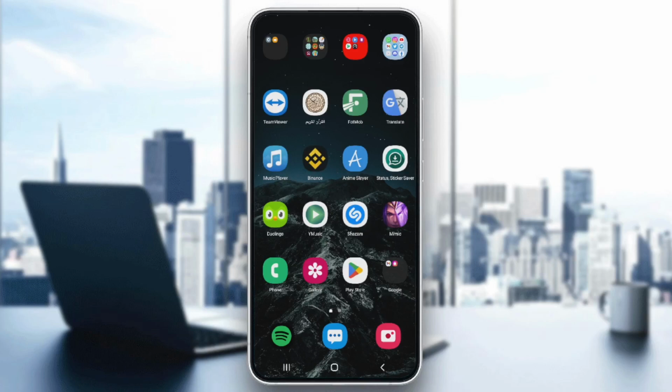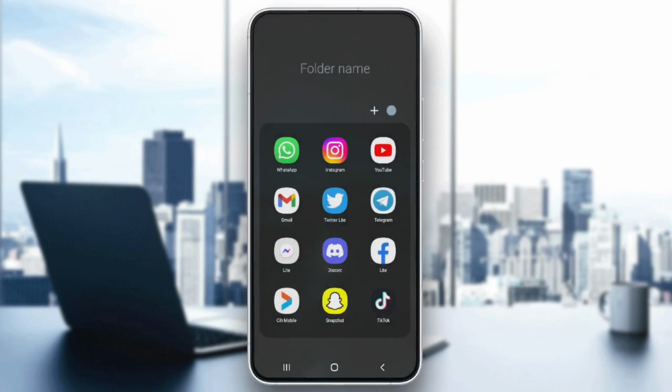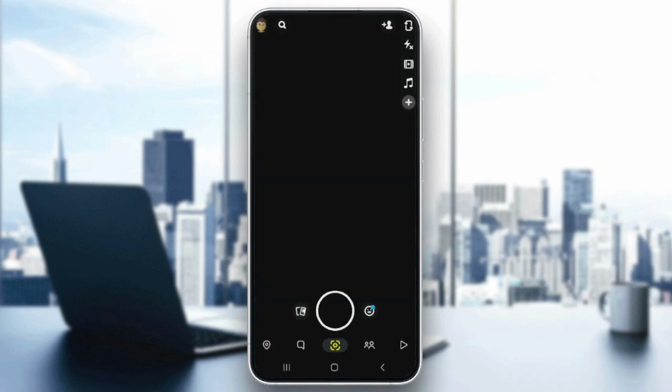All you need to do first, if you don't have an account on Snapchat, go and create your account. If you don't even have it on your phone, just download it through the Play Store if you have Android or the App Store if you have iPhone. If you have an account, just log in, but if you don't, sign in. Then go straight to Snapchat.